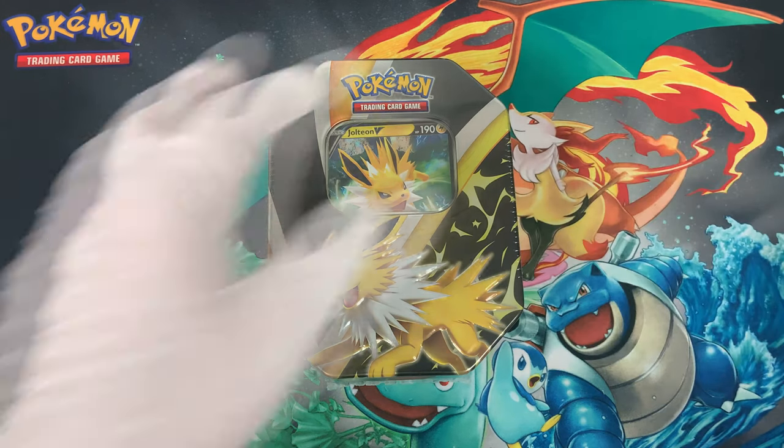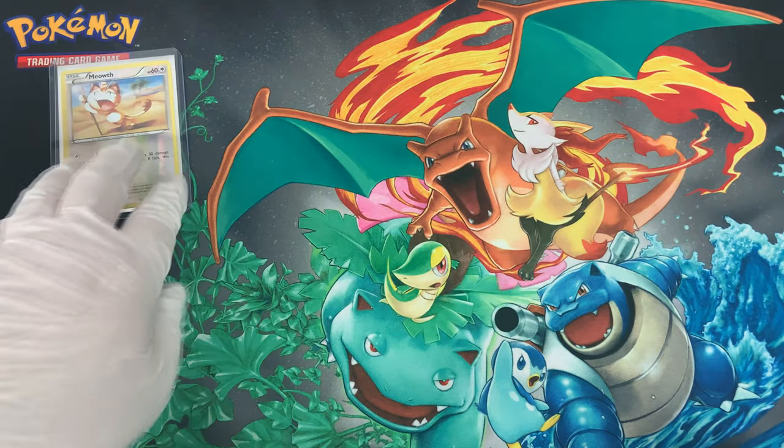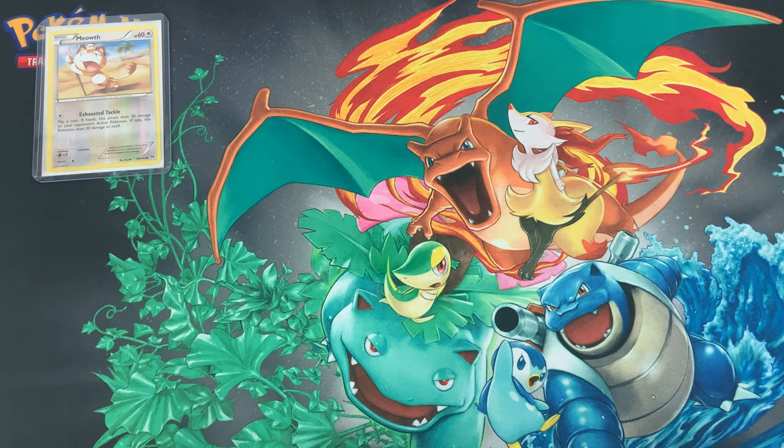Oh yeah. Let's go with our special begging Meowth. Really looking for something nice today. Begging Meowth. It wants something good. Is that begging or desperation Meowth?